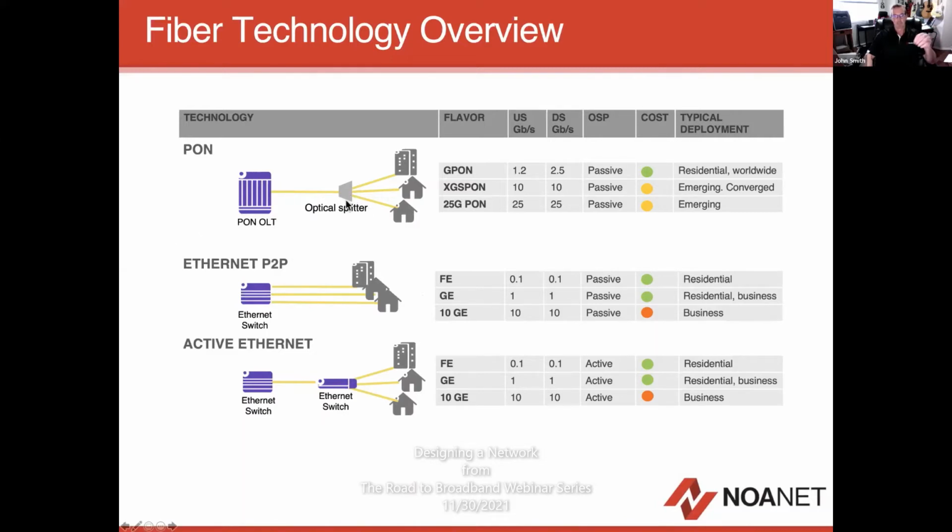Chelan PUD, for instance, has splitters that they put in in the year 2000 that are still there and working. Now, granted, there's probably some Ethernet switches that were put in the year 2000 that are still working too. But an Ethernet switch heats up when it gets hot out. It's an electronic device with a lot of electronic components. There are many, many more components in that Ethernet switch that can fail than in an optical splitter, which is essentially just a prism splitting light waves that has no moving parts and no power. So the mean time before failure would be much longer with an optical splitter.